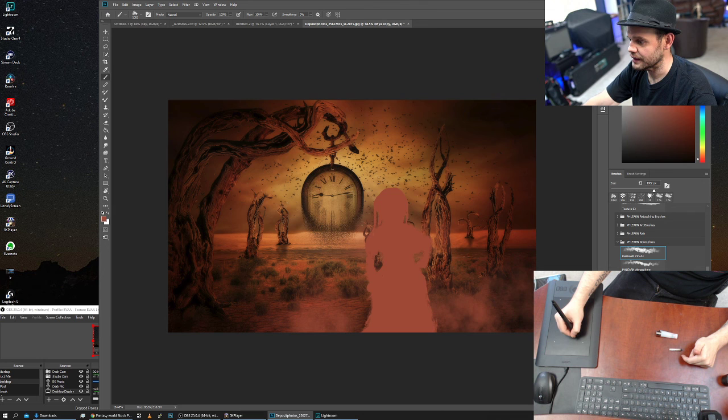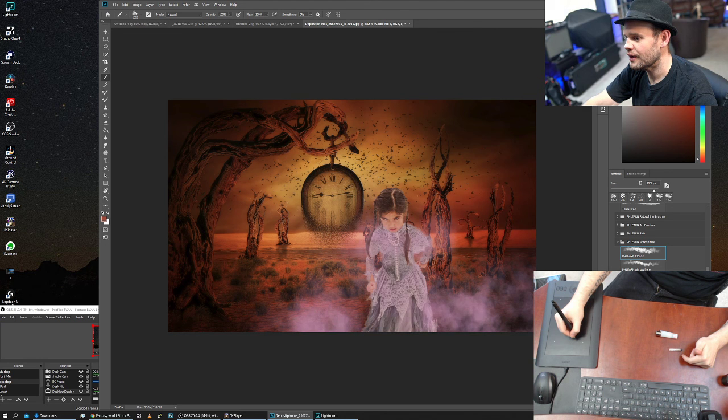Now I'll show you why it's cool. So let's turn on the background again and this. And then let's take our color fill and turn that opacity way down and see what it's doing. I'm just adding some of the color from the image into her. And then I'm going to do the same thing here with the blend modes. And I like this hard light one. I think that one is what I want.